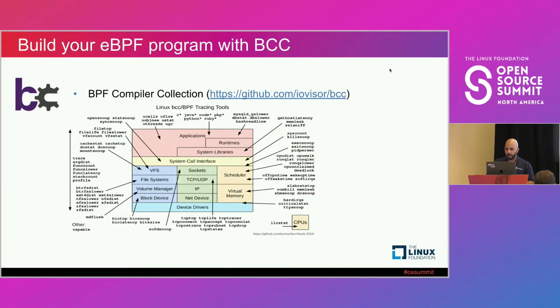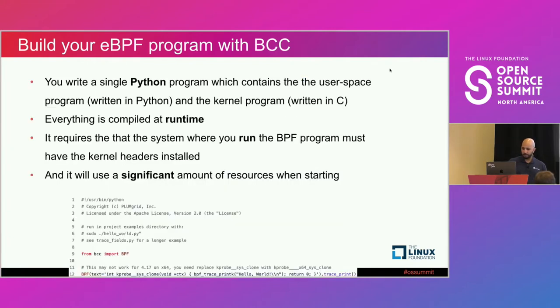All right, so now, if I want to write an eBPF program, what can I do today? There are multiple ways. I think historically, the first one is BCC, right? So BPF Compiler Collection. It's easier to see this way. It allows you to create some code in C for what I called the kernel program. So the code that runs in the kernel is written in C, and then you execute that code.